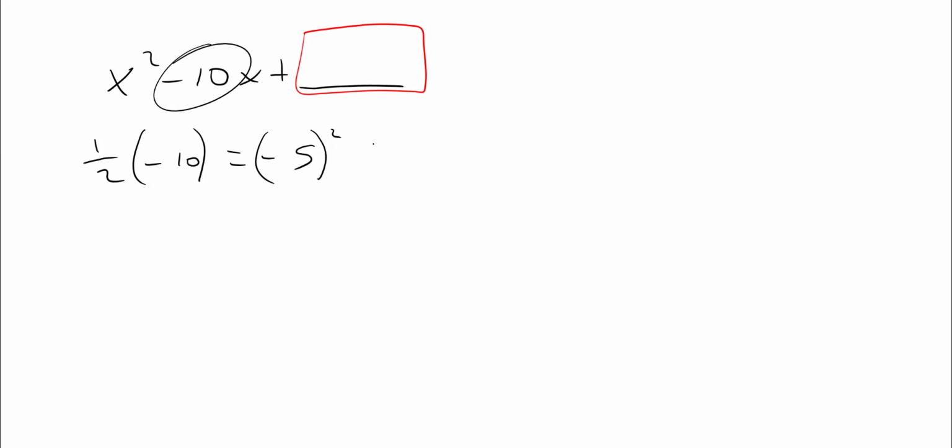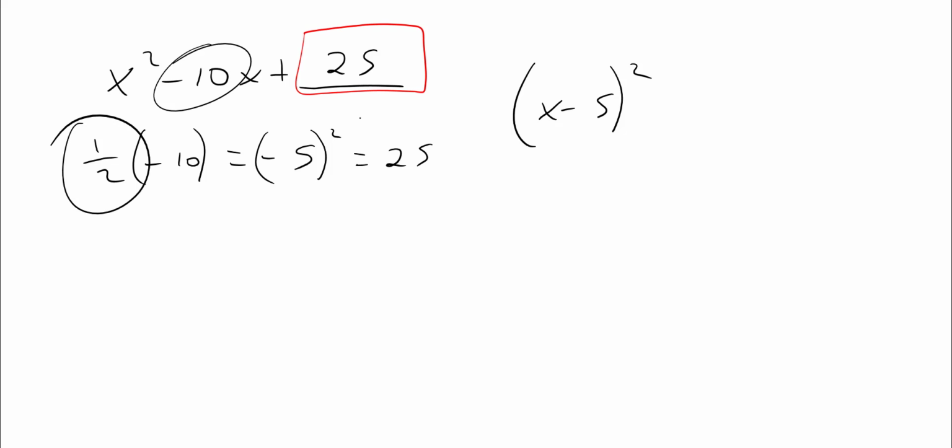Make sure that number is always going to be positive. If you just put negative 5 and hit squared, you would get negative 25, but it's not negative 25, it's positive. Always, always, always positive. So that's 25. Negative 5 squared is 25, so that's what goes in this blank. That's completing the square. Once again, if I would factor this with a factor box, I would get x minus 5 quantity squared, because it would be x minus 5 times x minus 5. As long as you get half of that middle term and then square it, you're kind of good to go.